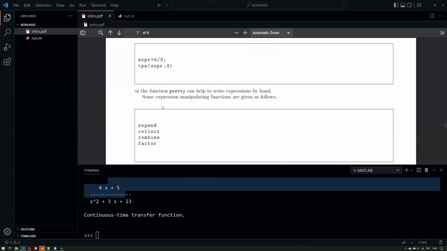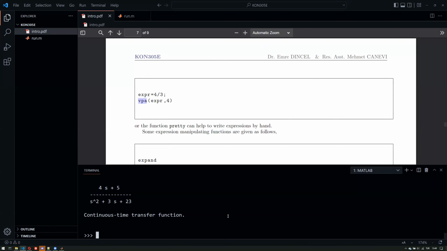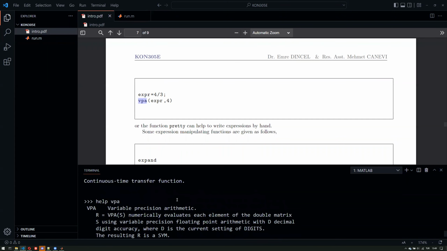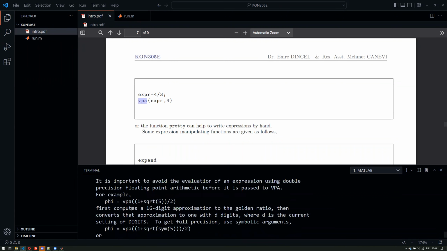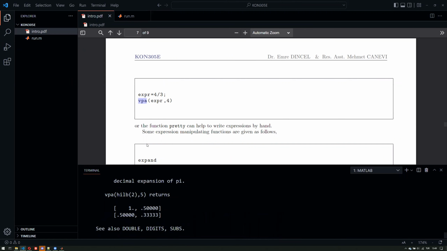VPA, I have shown you that VPA can make life easier. If you want to see what the approximate value of the expression is, you should go ahead and use VPA. And the second argument in VPA is actually how many digits you want to see. How precise do you want to see it? Because this is called variable precision arithmetic. It has a strange name to it. But all it does is display the expressions more readably. It just helps you with doublifying the results. Even if there are some symbolic variables, it will show up like double.